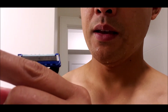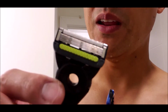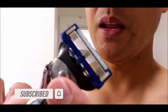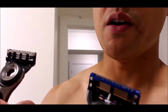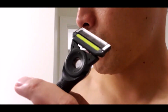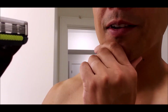However, the part here that Gillette is trying to market, the exfoliating bar, I find that it actually feels a bit rougher or harder compared to the exfoliating bar here with the Gillette Fusion Proglide. It's a bit more soft. So for this one, it's not so bad. I feel it, but I don't feel that nice pronounced sensation where it's nice and soft. I feel it's on the harder side. But other than that, it works good and I feel good.